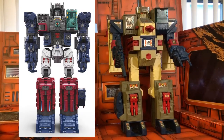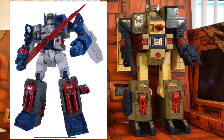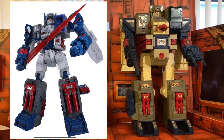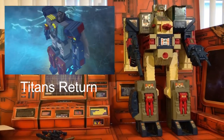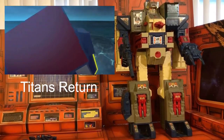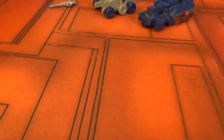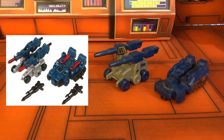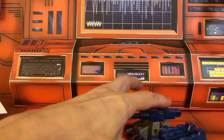The Hasbro version sucks. That's all I'm gonna say. But the Takara version, you could see, like the lower leg specifically, is a little bit more cartoon accurate. The U.S. version is more based on, I don't remember what it's called, but based off this series. And like I said, I never collected them, so it doesn't really matter. But it would have been nice to have. And then they also had the Siege version of this, which you had to get to have it all complete. And so comparing this with the Siege version, you can see. So yeah, I think now's a good time just to do an easy transformation.